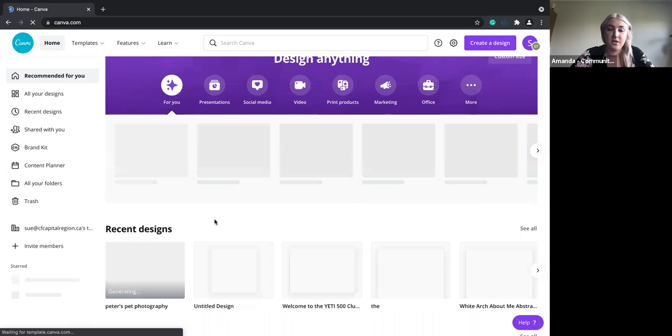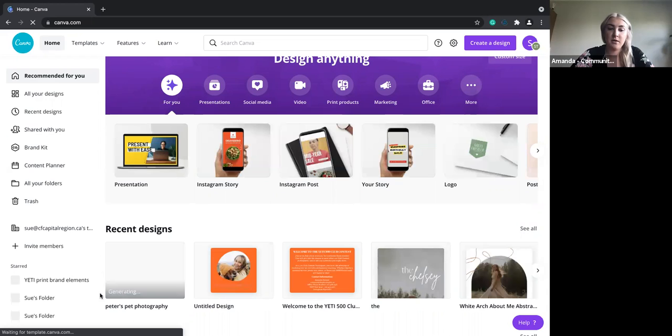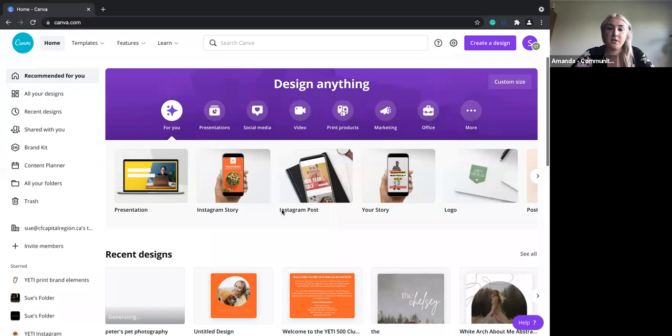Yeah. So the next time you go onto your Canva and you're on your home page, you're just going to see that right here. As you can see, it's just saving as we speak. But if you just had to go in and make some changes, you can very easily do that there. So it doesn't go away or disappear as soon as you download it. You do have access to that as long as you don't delete it on your end.